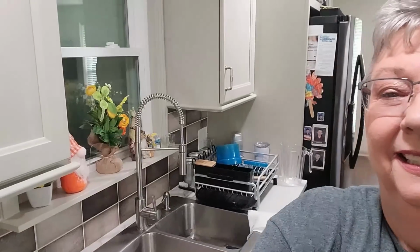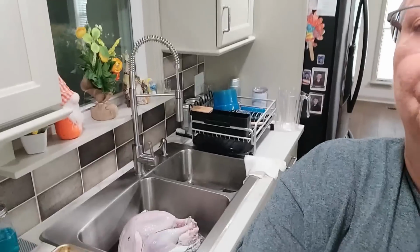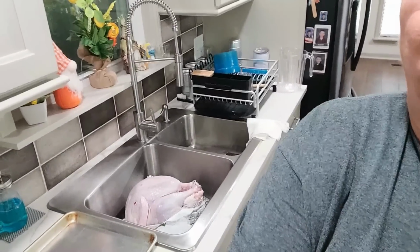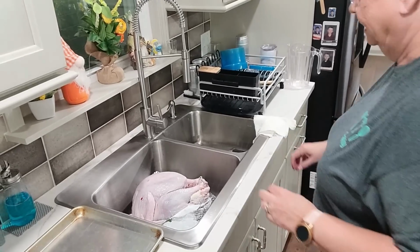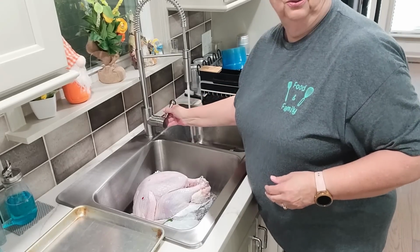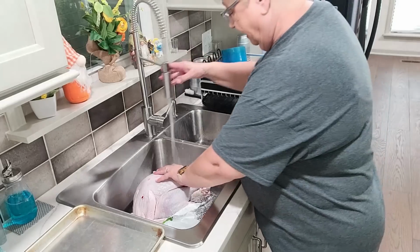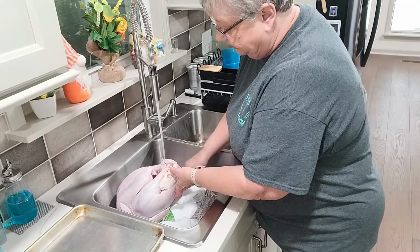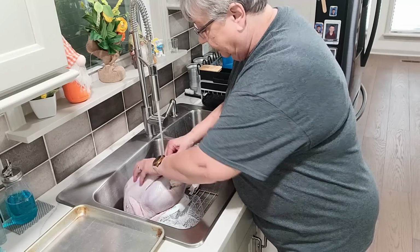So let me adjust you down. Hang on. I want you to see what I'm doing. We've got to get him washed. All right, so cold water. We want cold water. So you see this little band here? It's like trussing his little legs together. Instead of twine, we got that little band.